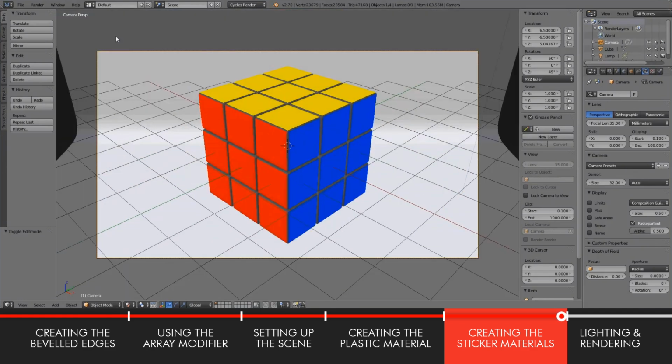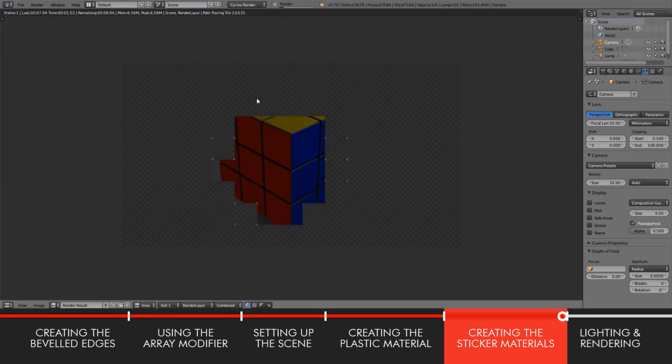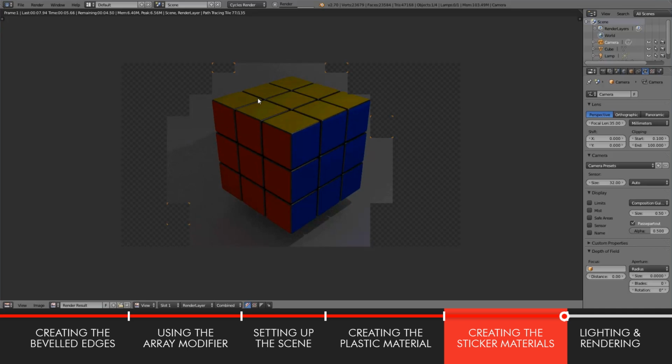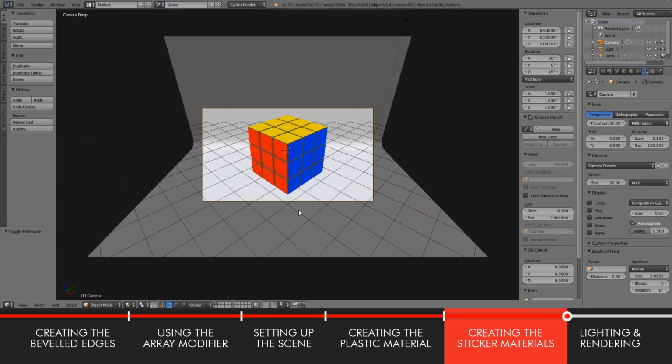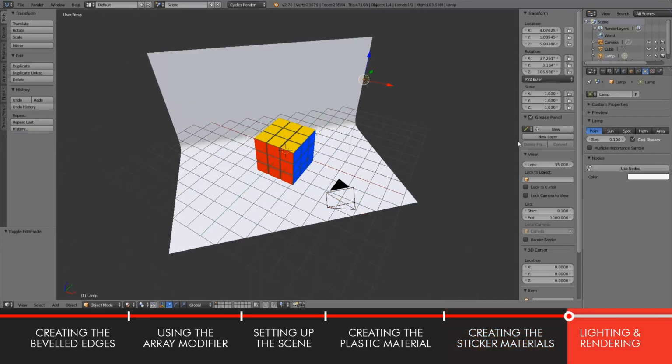Okay, so if I render this out, this is basically what we have. It's looking pretty great. It's just that the lighting is kind of crap right now. And so what I'm going to do is take this original lamp. I'm not going to move it. Well, I might play around, but I don't think I'll need to move it. And I'm going to have to set this to a pretty high value. Let's set it to 600.